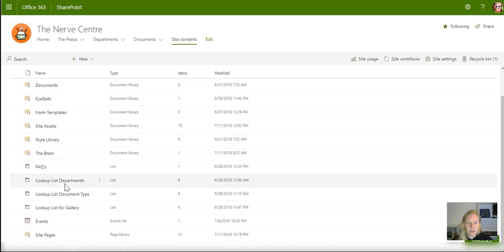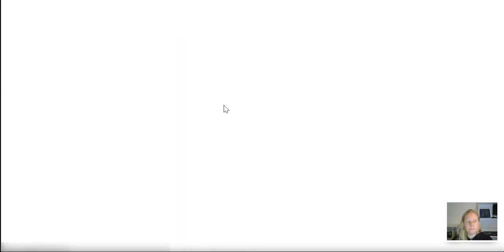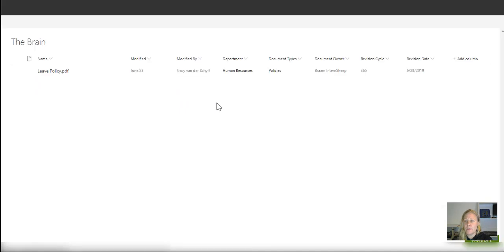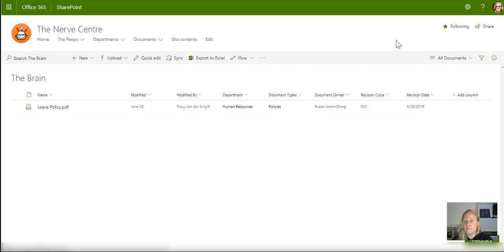So just to explain how that works again, I went to the library, and there I added a lookup column. And that column then points to that list. So to maintain your lookup lists, you'd add items in the lookup list, not in the library. So don't get confused with that. If I want another department drop down in my library, I would go and add it on the lookup list. But you've got to make sure that your intranet's actually built that way.